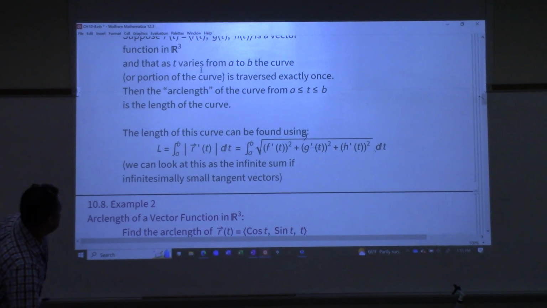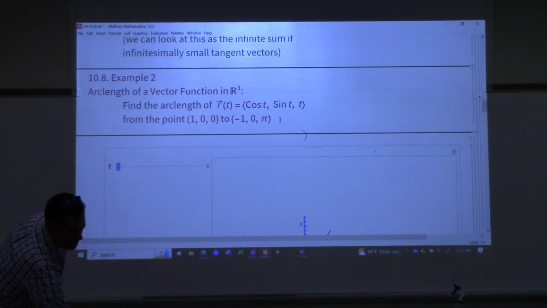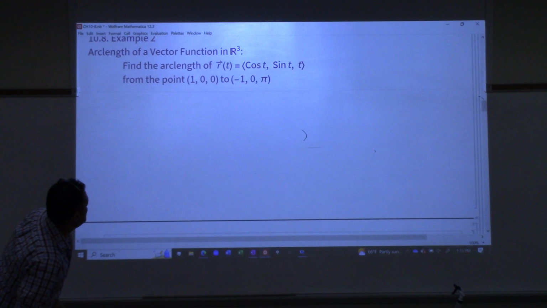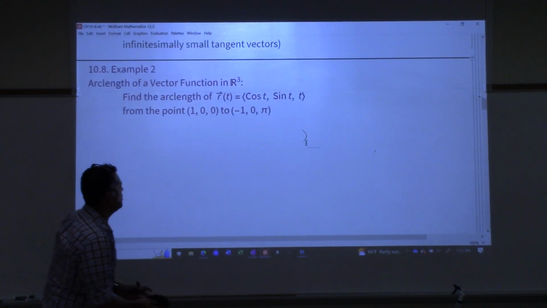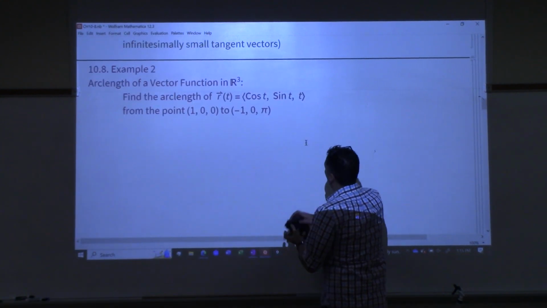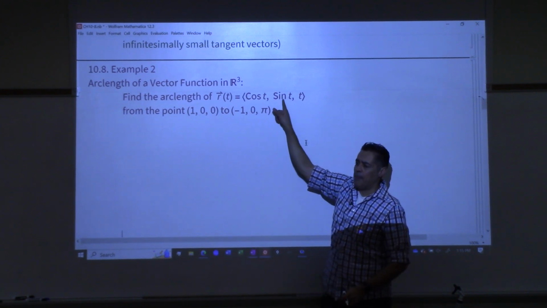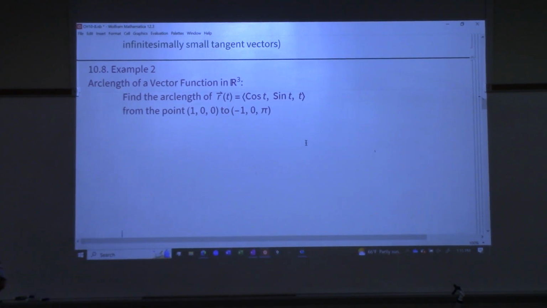So we're just going to do this on this example right here. That is an example, I think I showed you all this. This draws a circle in the xy plane. I actually am going to need this today. And what is it doing in the z direction? It's constantly going up. So when we draw this, it's going to look like what? Like a spiral? Yeah. I go with spiral. I'm thinking more like a spring.